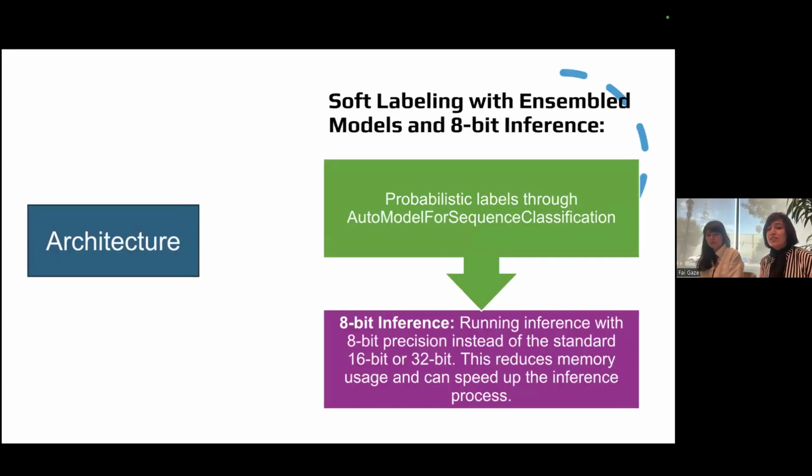The architecture design of our model was AutoModelForSequenceClassification, because we noticed that this one will provide us the probabilities, whereas the LM sequences only gave hard labels, and this one provides the soft labels. We also use 8-bit quantization. The reason is that when the number of bits increases, it affects memory efficiency. We tried 4-bit and 8-bit quantization both, and we noticed that 8-bit provides the better score, so that's why we rely on that.